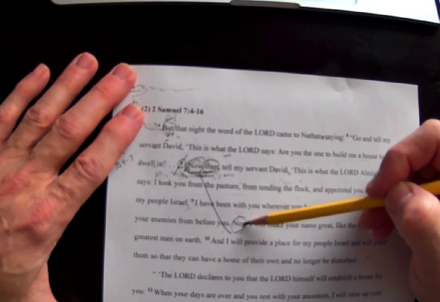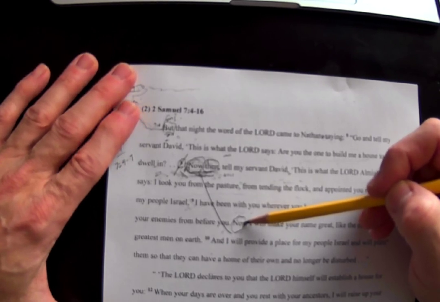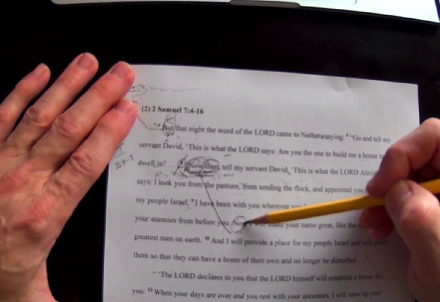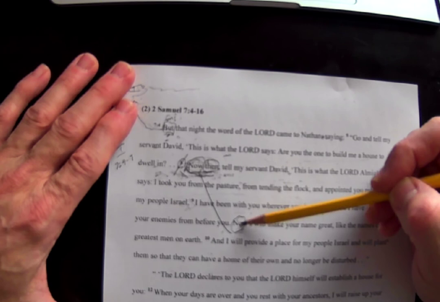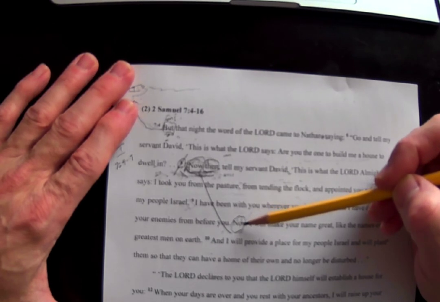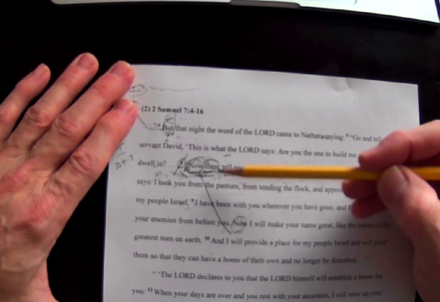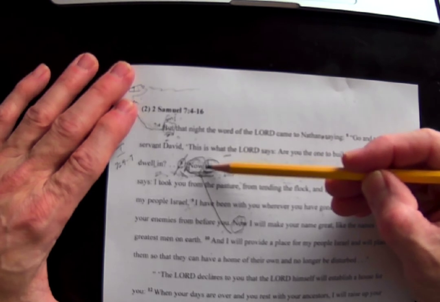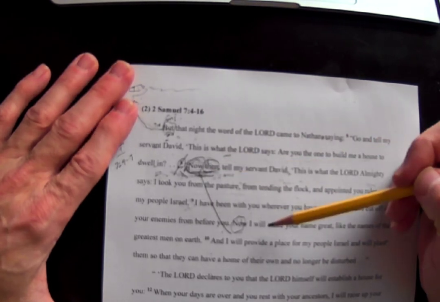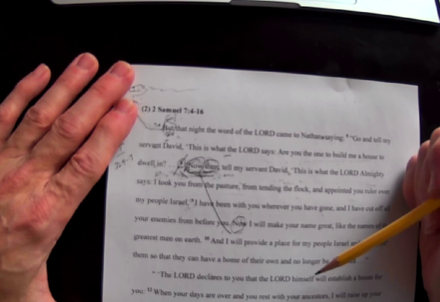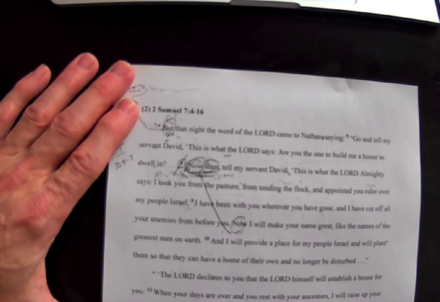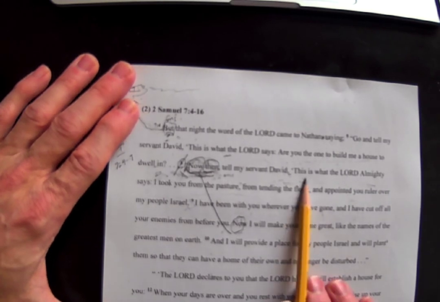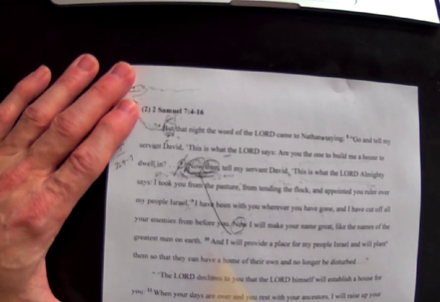Now, I need to think about this a bit more. It appears to suggest a transition as that "now" functioned. But are there any other indicators that would suggest that we should see that as a transition? Well, let's go back through this. So you have to go back through this all the time.